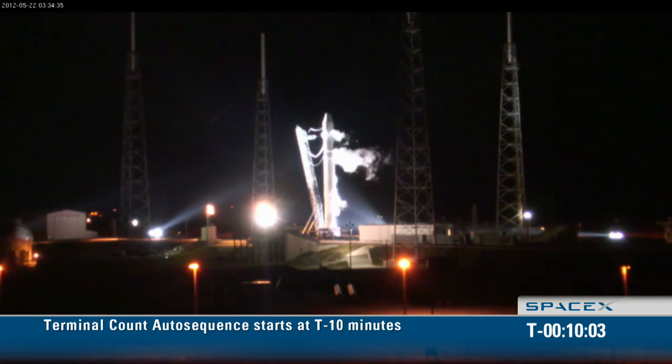3, 2, 1, mark. VC announced the sequence has started. Dragon terminal count and terminal count launch have started. RCO confirmed clock is counting. GCVC standby on FireX. Standing by. OSM sent launch enable to flight. Switch into flight. RCO confirmed clock is counting. Clock is counting. Pre-valves are coming open. Aux bleeds are open. The M9 engines are chilling in. Pre-valves are open for flight.